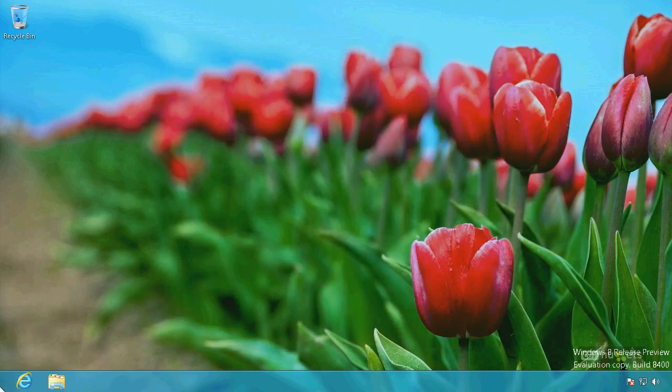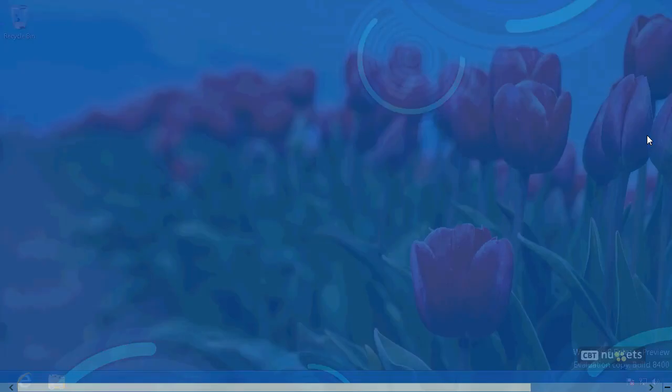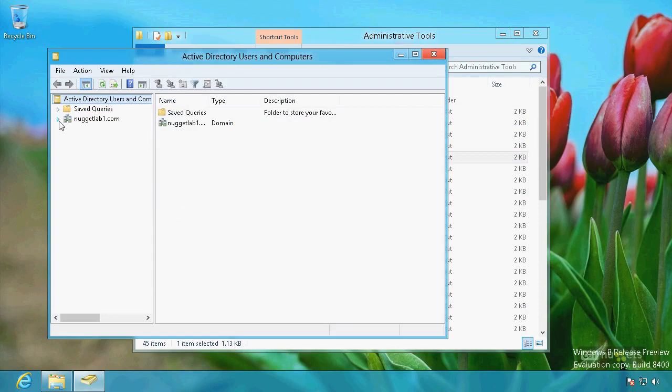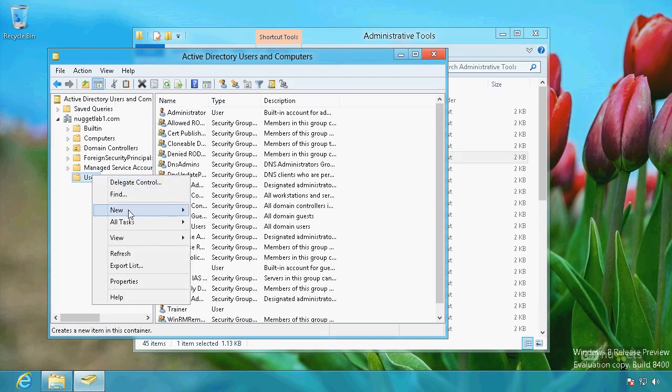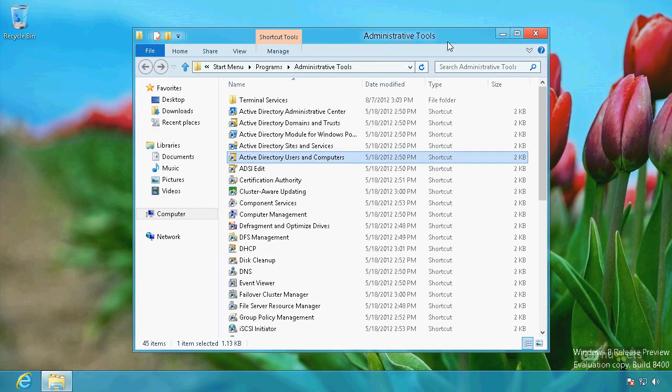Okay, and then what I've also done here is if we go to our start tiles, after I've installed those administrative tools, you'll notice that they're over here on the right. So I can just click on that, and then I can go here to whatever I need, Active Directory Users and Computers, and double-click on this, and there we go. We have nuggetlab.com's domain. And from this point forward, I can fully administer it as if it really were a full GUI Server 2008. I can go to my users, I can create a new user if I want to. You know, all this kind of stuff I can do here. The same as if I were sitting at a GUI console.